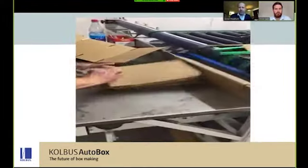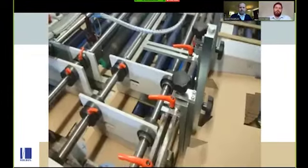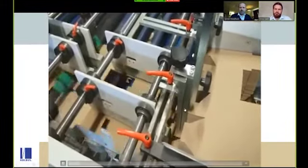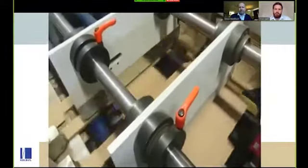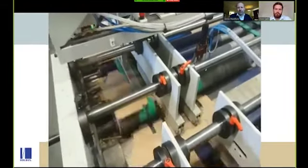That's pretty rapid. And then we've got a much smaller crash lock box. Quick pause for folding and putting underneath into compression, and off you go again.